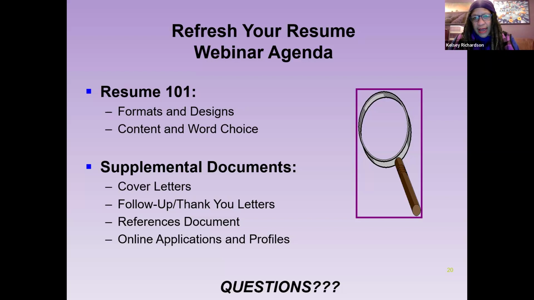You can also add a volunteer experience section to your resume if that's appropriate for your field and you have volunteer experience to add. You could put a leadership experience section for any student club experience or other leadership experience that you have. So you can definitely do things like that to add to your resume.